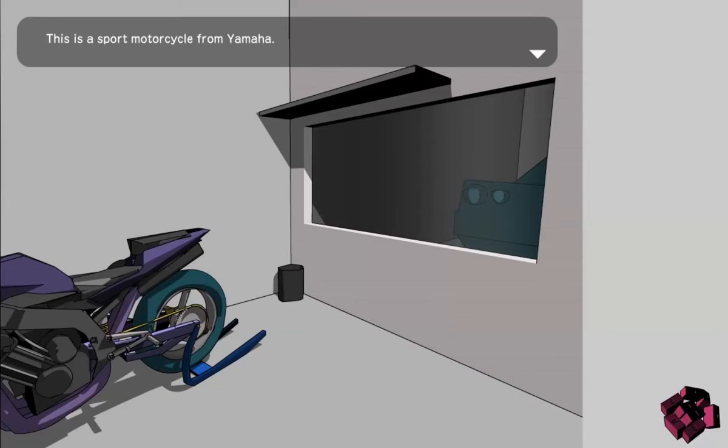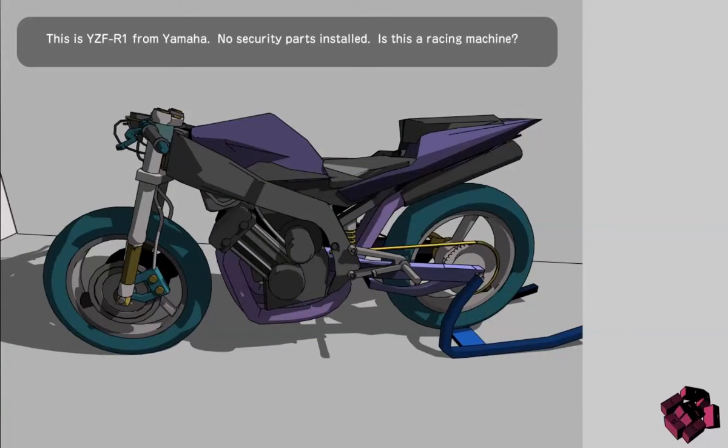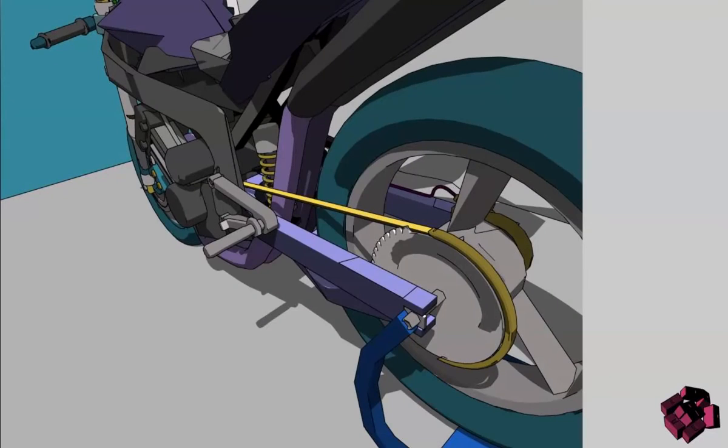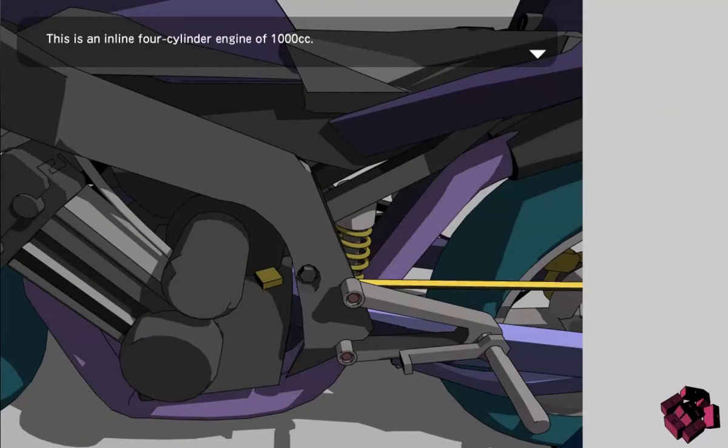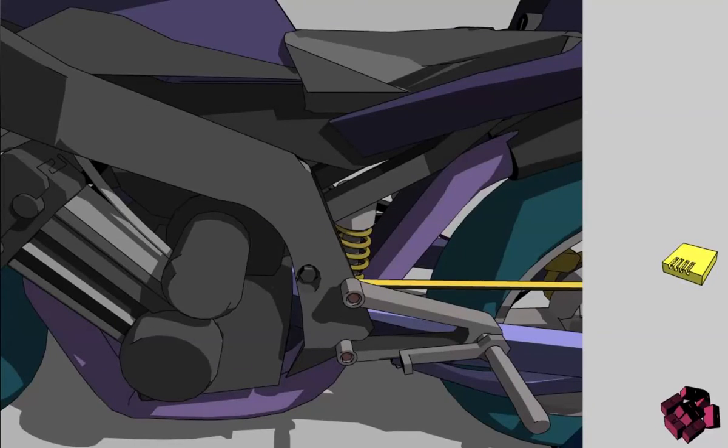Whatever. I guess the other ones didn't even have music, did they? I guess it's an interesting change. It's a sport bike from Yamaha, no security. Is it Racing Machina? Oh no, this is Final Fantasy 10. Waka's gonna kick my ass for using Machina. Still got that same spooky sound effect.